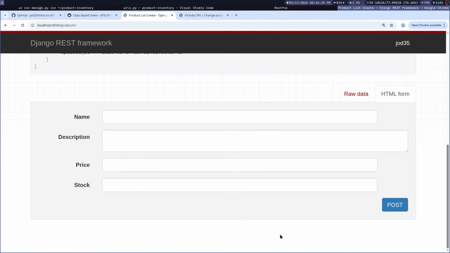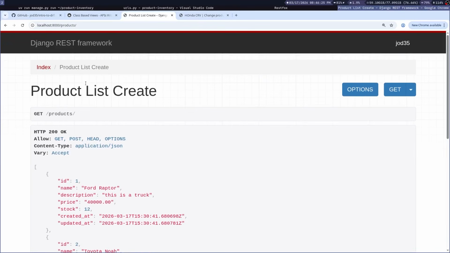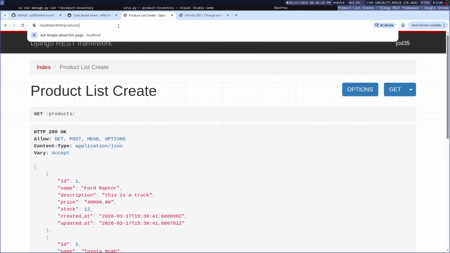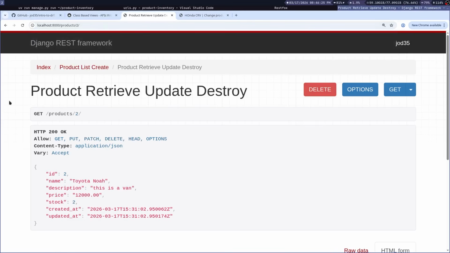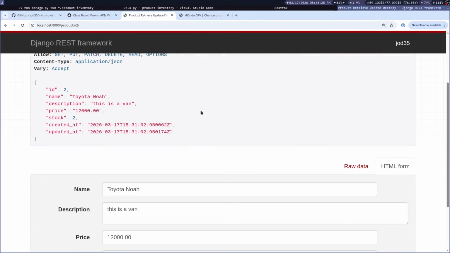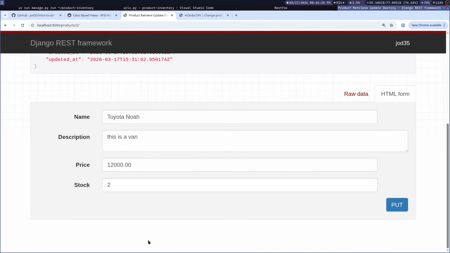We see that we can also create a product right here by filling this form. If we navigate to, let's say, product /2, we can see the detail. We can see a delete button where we can delete the item. We also have a form for updating that instance on that endpoint.